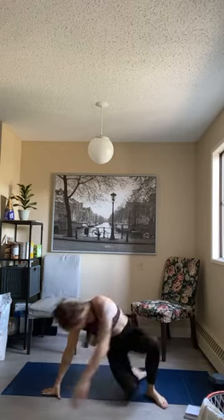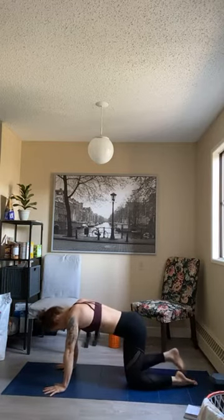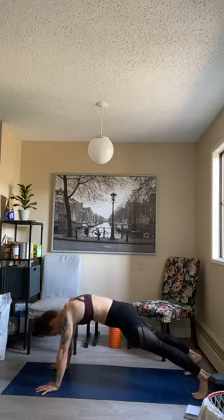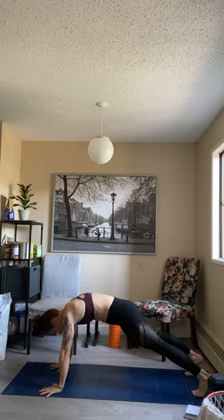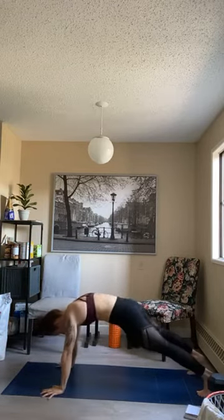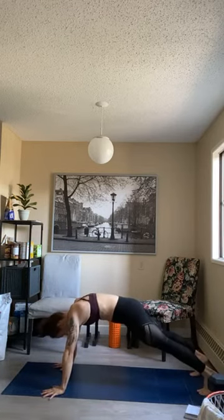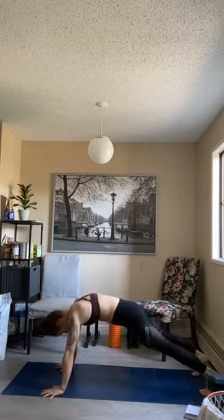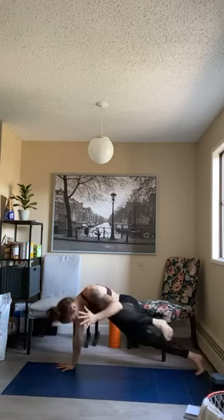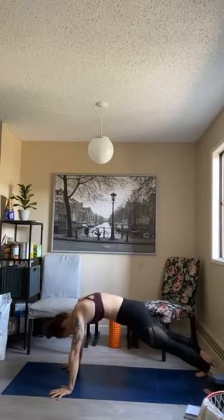And good. All right. Knee to elbow. You can release the one hand or modify it. Just knee to elbow. Here we go. 3, 2, 1, go. Alternating sides. Looking for obliques. Keep your hips down. Don't go into down dog.